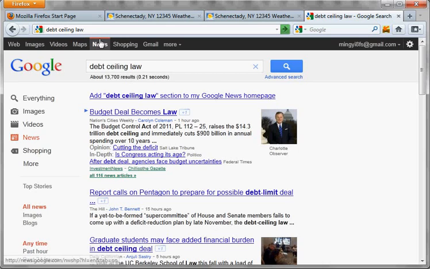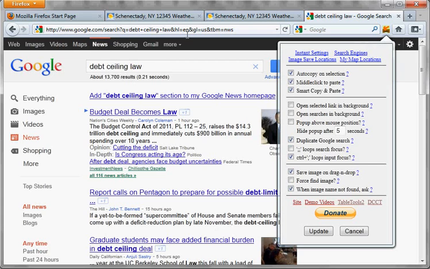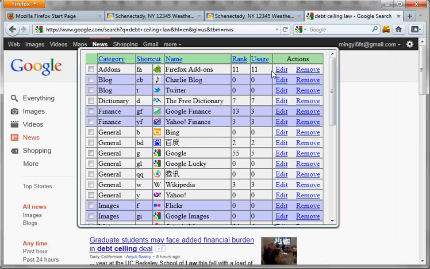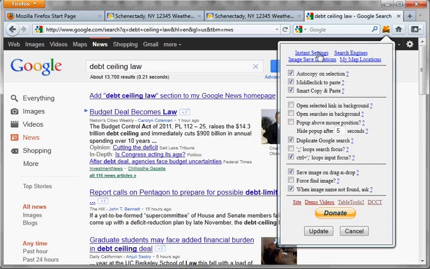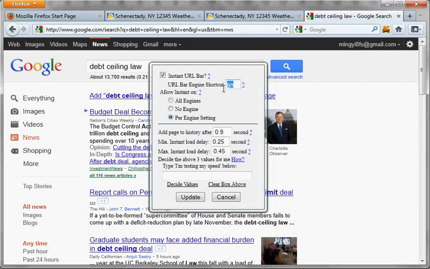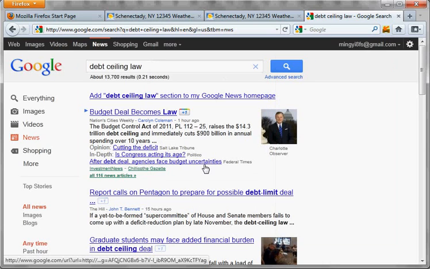So basically using this, I let the location bar actually use Google News as the instant search engine. So you don't always have to be using Google. If you are in another country, you can use your default engine. And there are many other options, but I don't think I have all the time to do it.